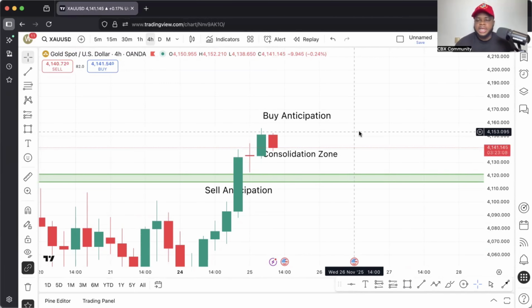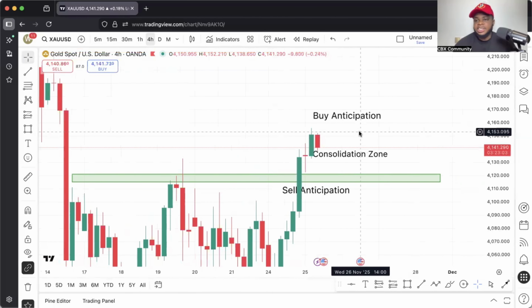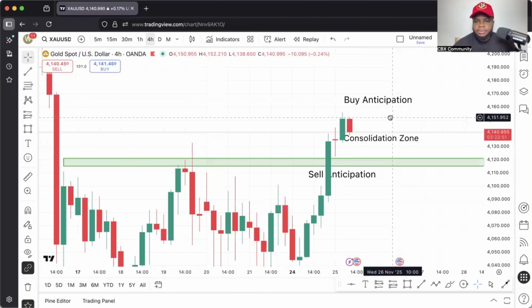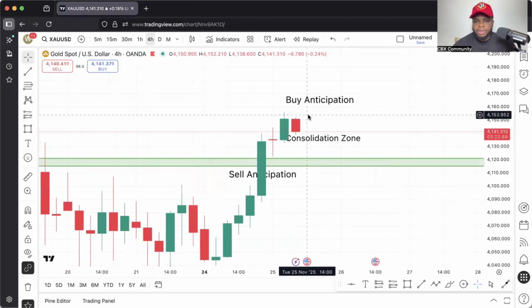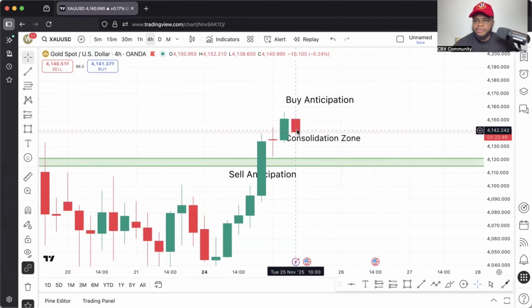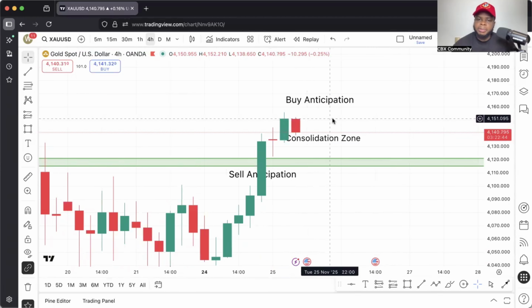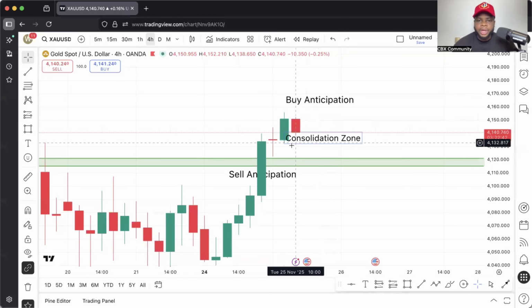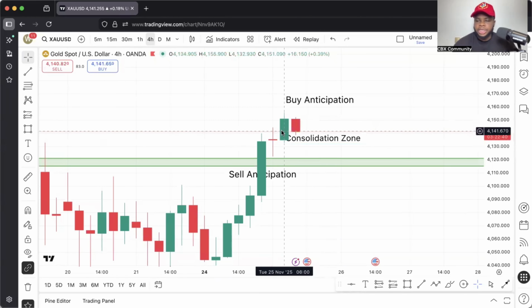But for now, let's just be patient, since we just want to know what the H4 is saying and what the daily and the monthly market conditions are all saying. So it's very important for us to know what we are anticipating the market to give to us. But looking at the formation of this bearish candle, there's a high probability that the candle can still continue to come down to break the low of this bullish candle over here.